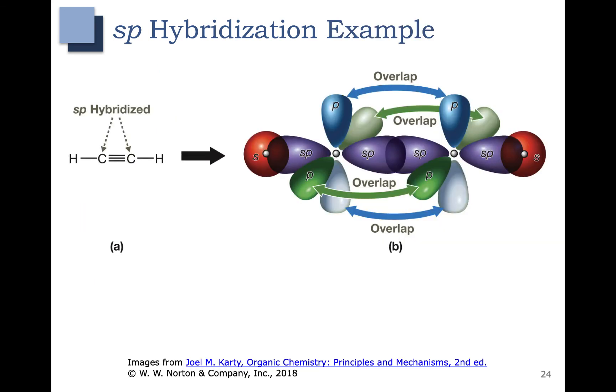In this example, we're going to look at a carbon-carbon triple bond. This is ethyne. Left carbon is sp hybridized, right carbon is sp hybridized, and you can see what they look like here. There's the left carbon with two sp hybrid orbitals, and here's the right carbon with two sp hybrid orbitals.